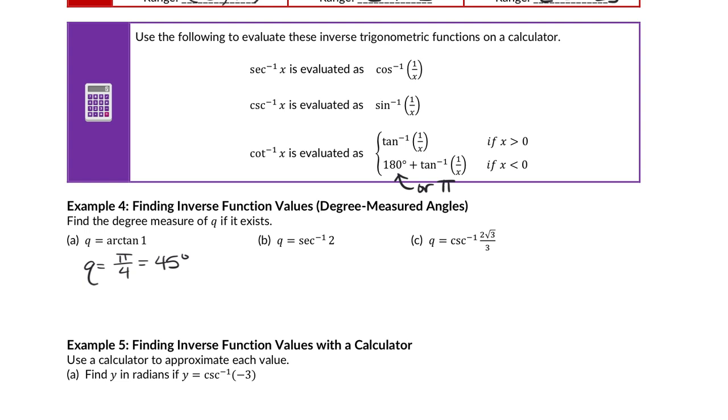Okay, now we're going to take it a step further. What about inverse secant? The way we're going to think about this is, instead of saying inverse secant of 2, we're going to do inverse cosine of 1/2. How to get that number? Putting it over 1, the reciprocal, or just thinking flip the fraction. 2 is the fraction 2 over 1. So in that case, inverse cosine of 1/2 is pi over 3. What is that in degrees? 60 degrees.